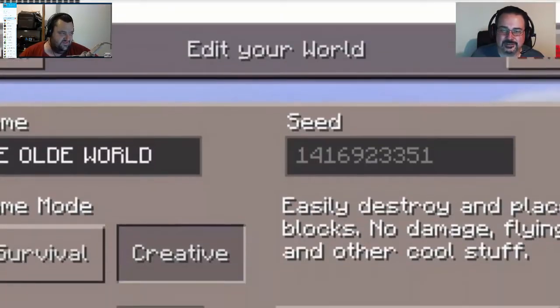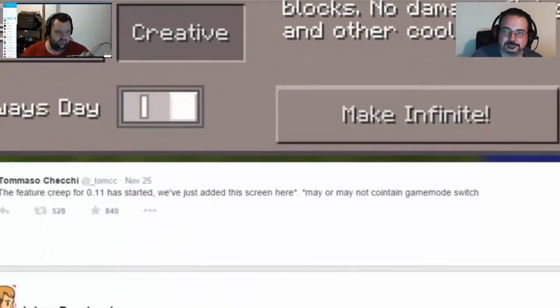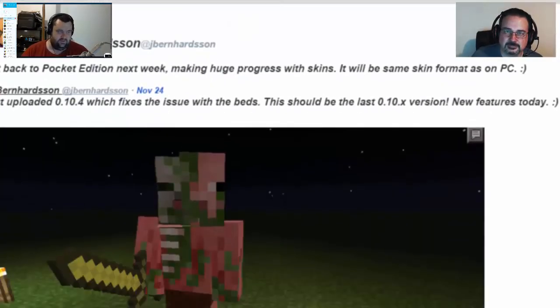And Pocket Minecraft news. Tommaso Cecchi says the feature creep for 0.11 has started. We've just added this screen here. May or may not contain a game mode switch. So you can see edit your world, name, ye olde world, game mode, survival or creative, always day, yes or no, which seed it is, easily destroy and place box, no damage, flying and other cool stuff, and make infinite. Yeah, that'll be pretty cool when they make it live. In the last 6 months it's really pushed ahead, so hopefully, although it's not there yet, they haven't made it live yet, it's still the old screen, so that sucks.